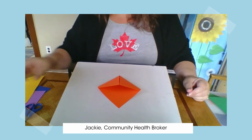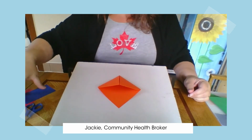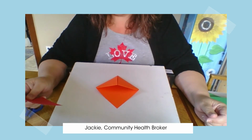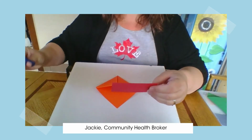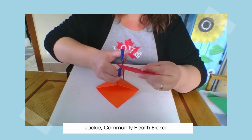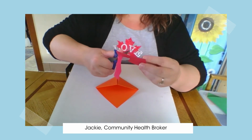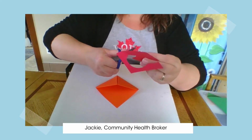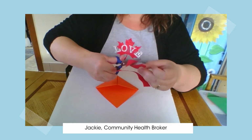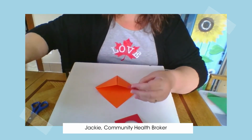So I have some colors here. Let me see. What am I going to do? Well, the first thing I'm going to do is I'm going to give him a tongue. So I have a red piece here. Let's see. Should I do a nice long crazy tongue? Maybe I will. So I'm just going to cut it as to how I want to do it. We'll do it like this maybe. Big kind of fat tongue like that. Just like that.